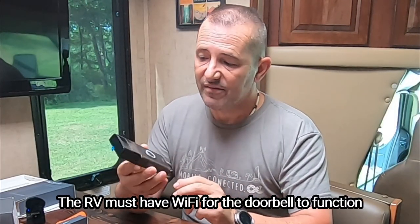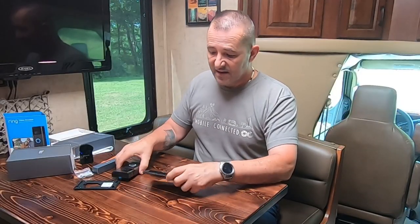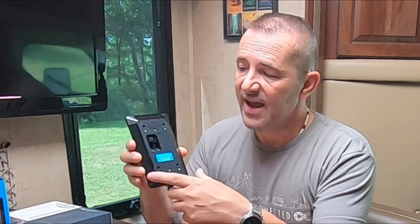Right out of the box, this is a little bit more money than the original one I purchased. But you can tell it's much better made — it's all metal. It's got screws in it compared to just plastic snap-on, so it's definitely better made. This is an option; it doesn't come with the Ring, but this is the solar charger and it plugs right into the back of the Ring. This is what mounts to the RV, and these little solar panels should keep this thing charged if it's in full sun. So we're going to install that on the RV.